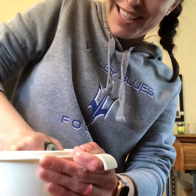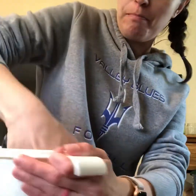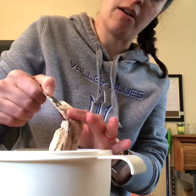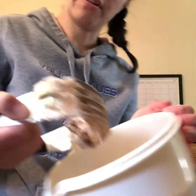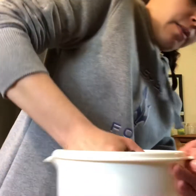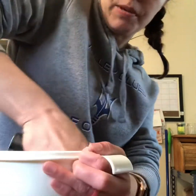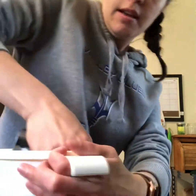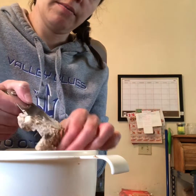My cameraman Johnny was filming earlier but he went out to play, so I get to film myself, which is kind of funny. So I'm going to blend all of this together with the pastry cutter — it's kind of a fun tool, some of you might have one at home. It cuts everything together and mixes it, which comes in really handy when you're baking. It cuts that butter up into small pieces and mixes it with the flour and sugar, and it makes a nice crumb topping that I'll sprinkle all over the French toast so that it's really yummy when we bake it.